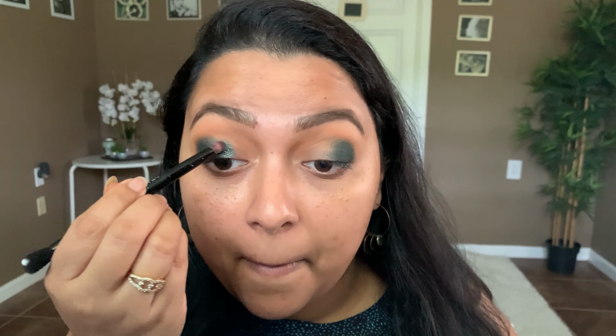I mean, that's a fantastic color. Can you see the payout? That's crazy. I'm not taking it too high, just because I want a little bit of space to blend the shade and the deeper green.